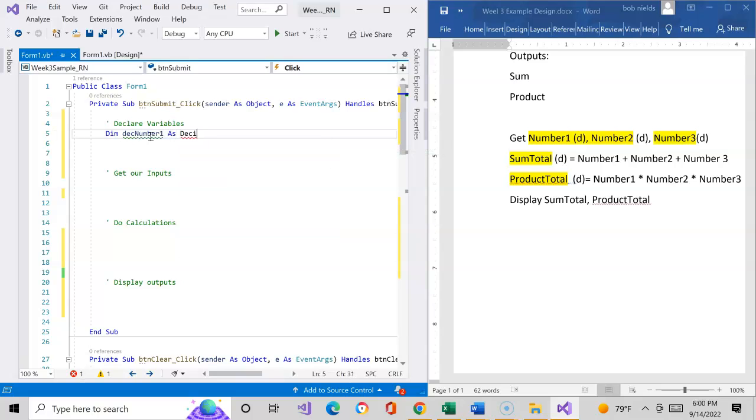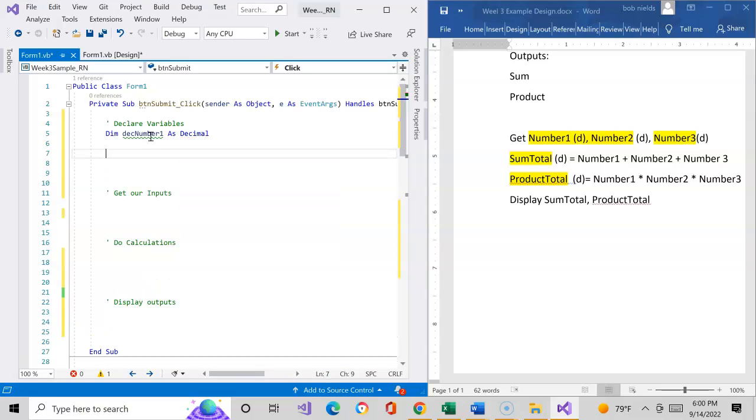I'm going to go ahead and just put this whole thing in here, and I'm going to talk about it now a little bit. This is a piece of code that tells the computer to declare a value in memory that will hold a decimal value. We've already talked about data types. So it's going to provide enough space to hold that decimal value, and its name's going to be DEC, Hungarian notation.